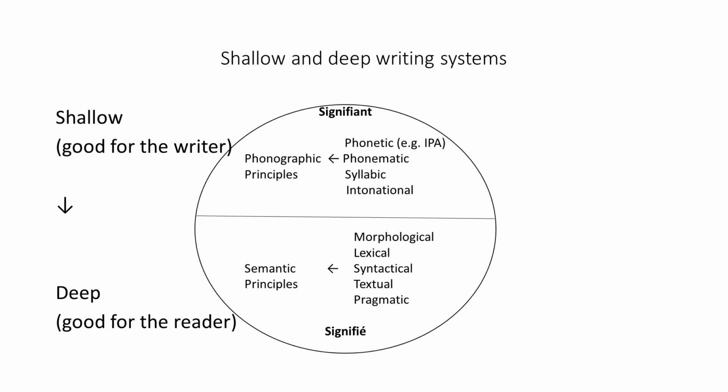The semantic principle is complementary to the phonological principle. The basic semantic principle is concretely established via four individual principles in turn, namely the morphomatic principle, the lexical principle, the syntactic principle, and the textual principle. From a functional point of view, the interplay of phonographic and semantic principles corresponds to the distinction between shallow and deep alphabet systems. The shallower an alphabet is, the less it deviates from the rendering of the chaîne parlée, and the more it suits the interests of the writer. The deeper an alphabet is, the more morphological, lexical, and syntactic information its rules encode, and the more it meets the interests of the reader.